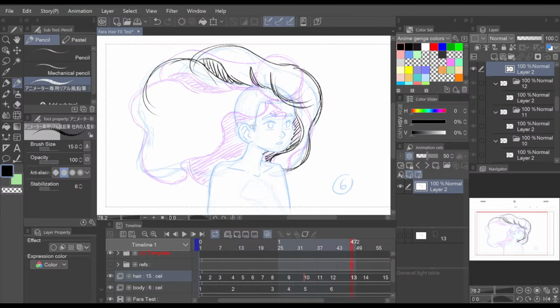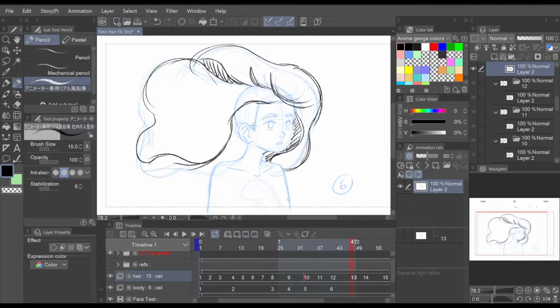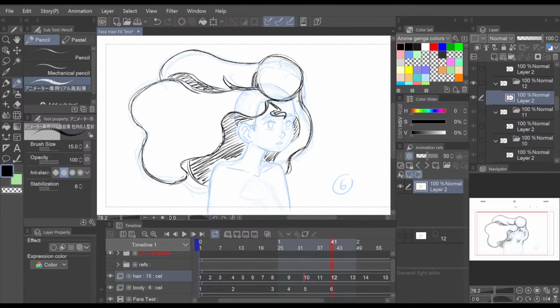Okay, so now, okay. Okay, this is shadow.